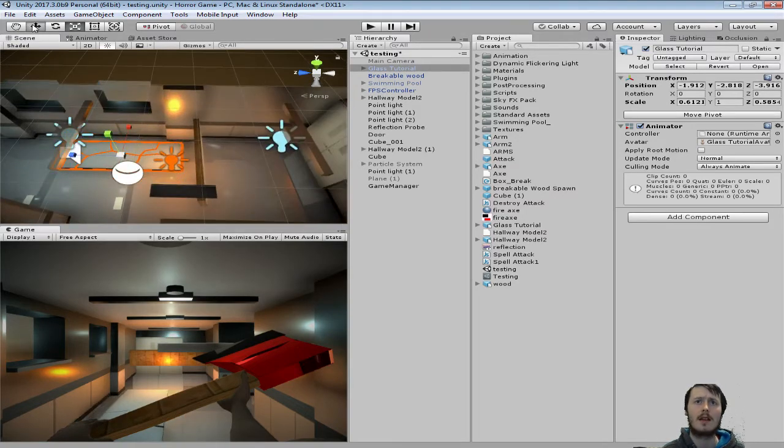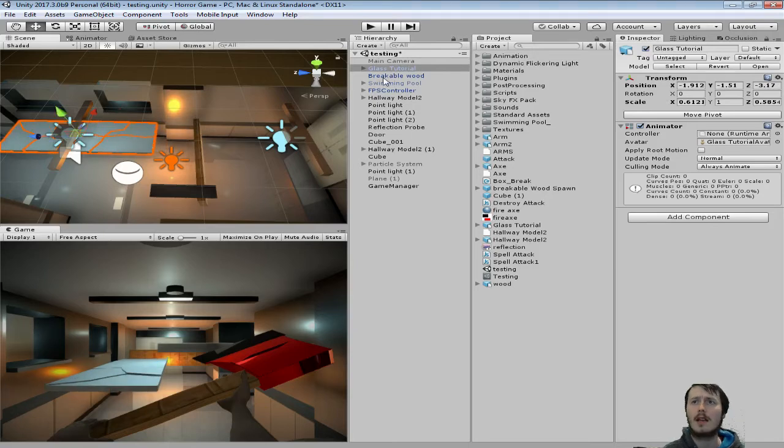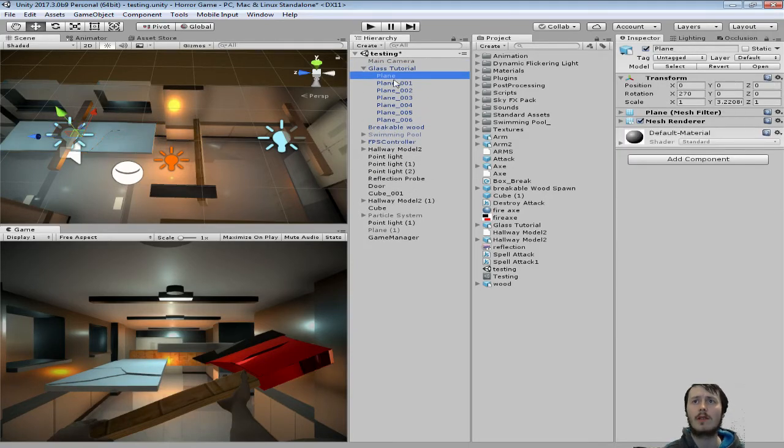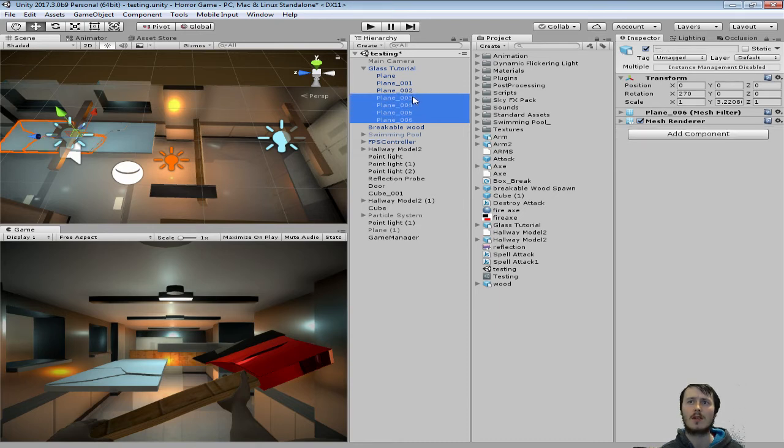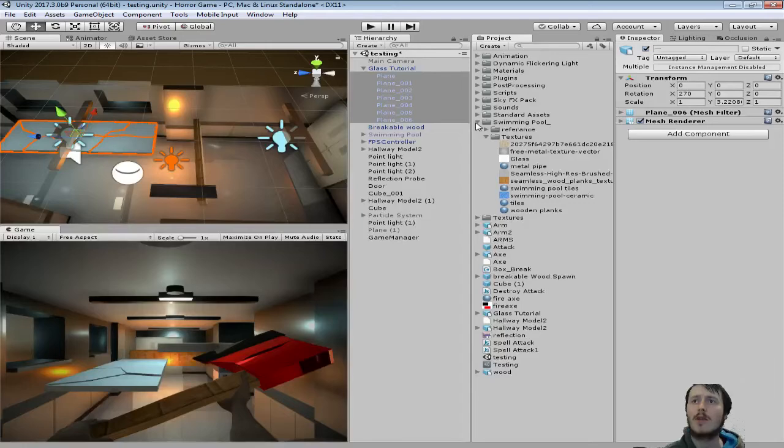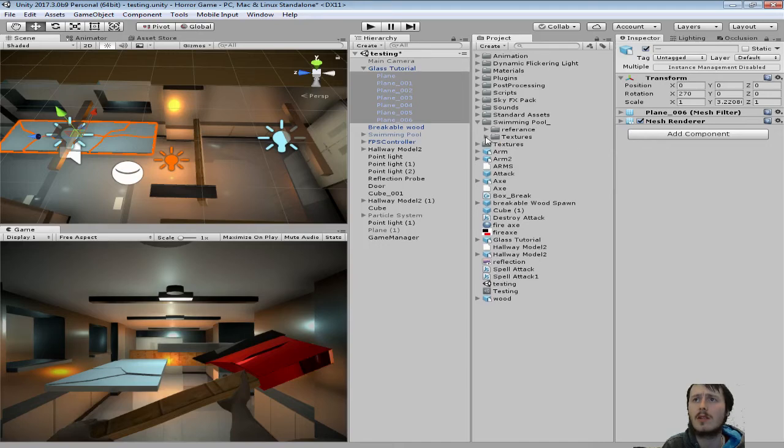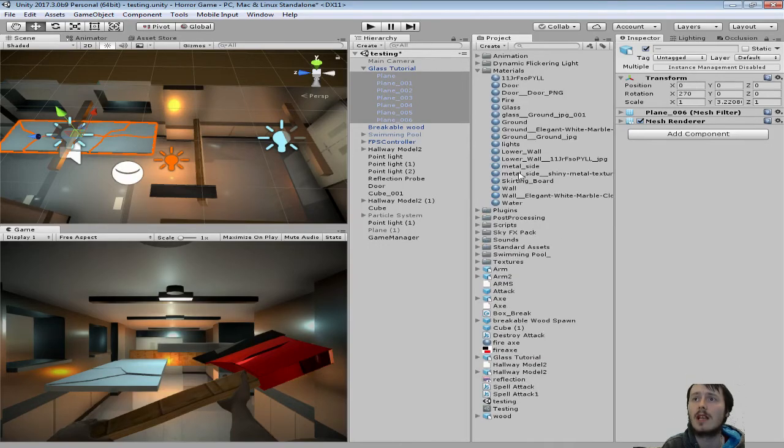So about that, and I'm going to add a glass texture to all of them because we did end up UV wrapping it, so we should be able to add a glass material to it. So I have a glass material. If you guys want to make a glass material, just get a normal white image and then just turn down the opacity to about 50%. So I should have a glass. I have a glass right here, but I don't have a glass material, so I need to go into materials and glass. There we go.